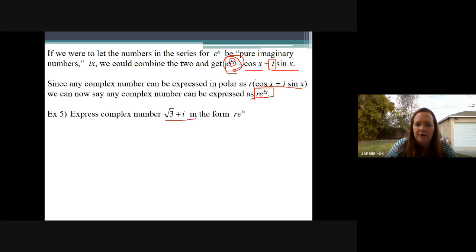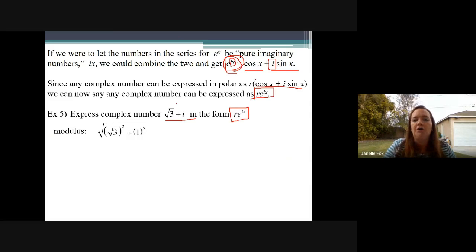So here's a complex number, rad 3 plus I, or like 1I, and we're going to change it into this. Now, when we were in the polar unit, we were able to change this into cis notation, right, where we found the R and we found the theta. So we're going to do something very similar to that, okay? Very, very similar. So if you're having a little deja vu moment, that's appropriate. Don't even stress. Okay, so first thing we're going to find is the modulus, which is our R.